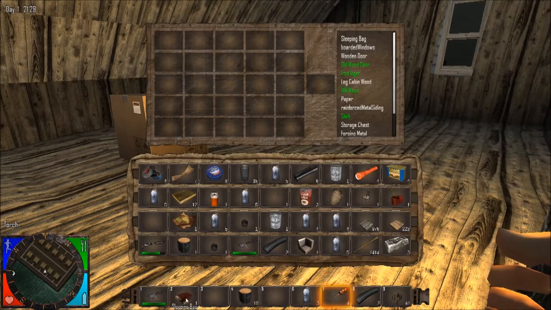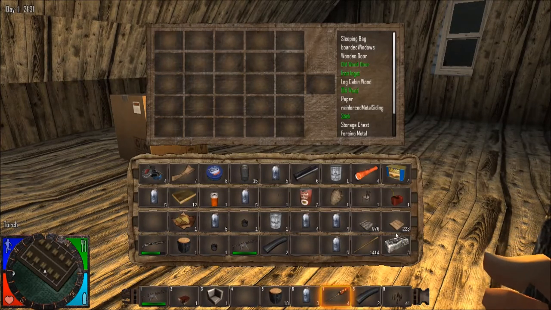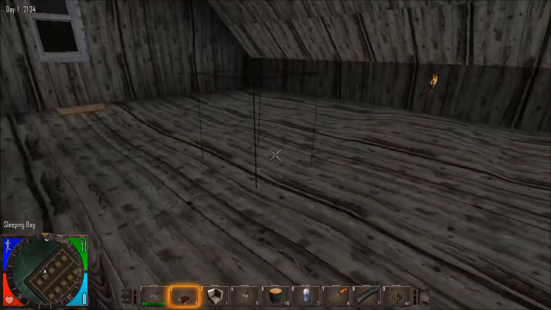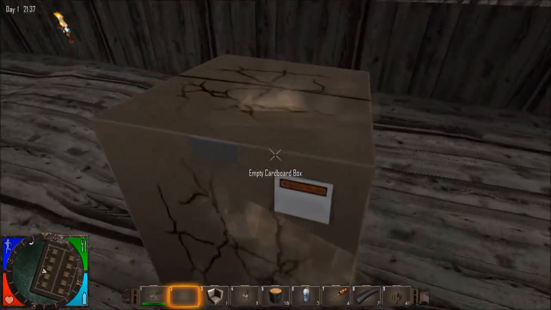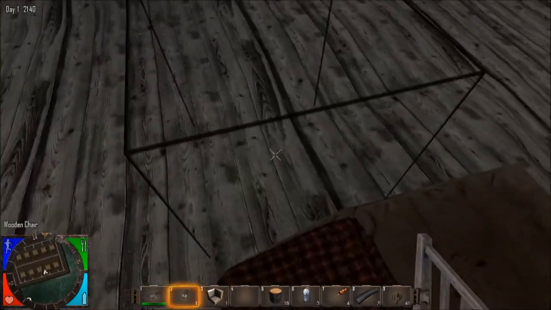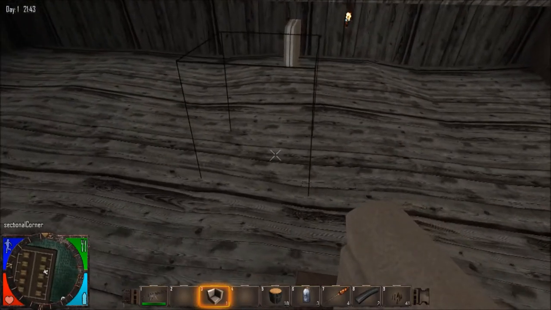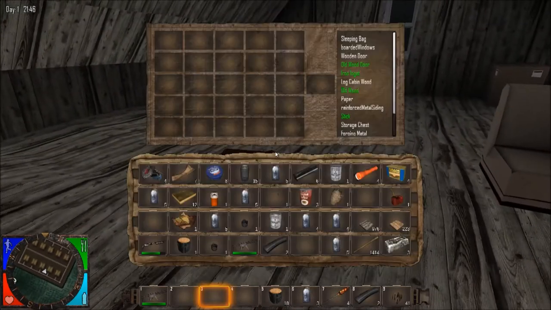Okay, I got my sleeping bag here. I had a piece of a couch, which I'm not sure why, and I have a chair. So let's go ahead and see what we can do with this. I put a sleeping bag here. Let's destroy this cardboard box. No, wrong way. I don't want to put the chair that way. There we go. This is starting to look like a legitimate bachelor's pad.